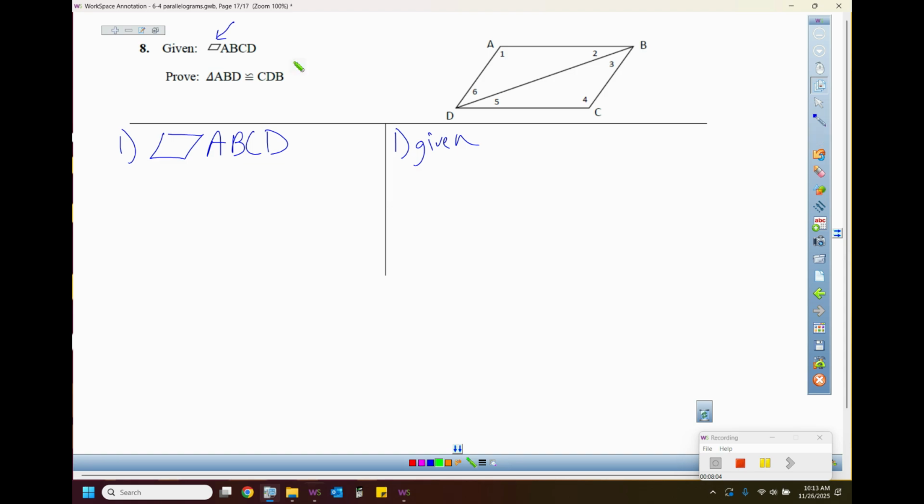What are we trying to do? Prove these two triangles congruent. Old school, remember, like side, side, side, side, angle, side, and all those crazy bad boys. So trying to get these guys the same. Lots of different things you can do, right? But the parallel lines is something that we could use. Like parallelograms have parallel lines, but isn't it also true that we have like opposite sides the same? So true or false? Shouldn't this side be the same as this side?